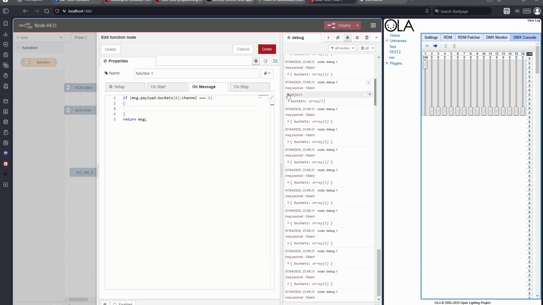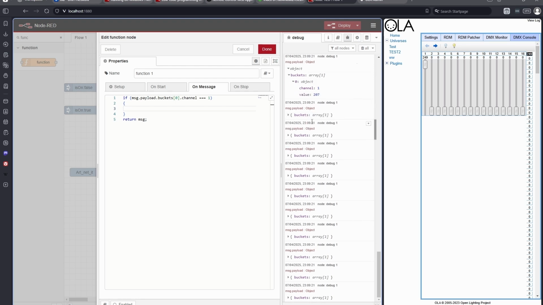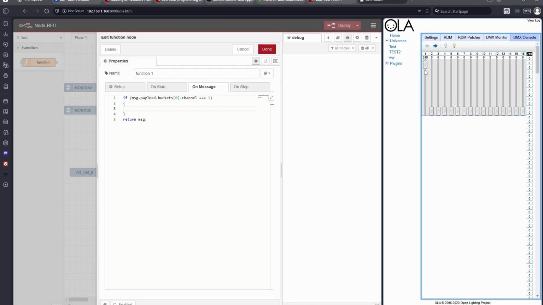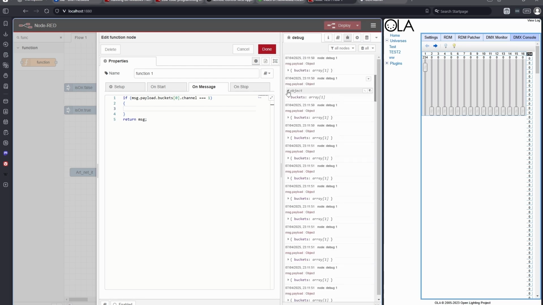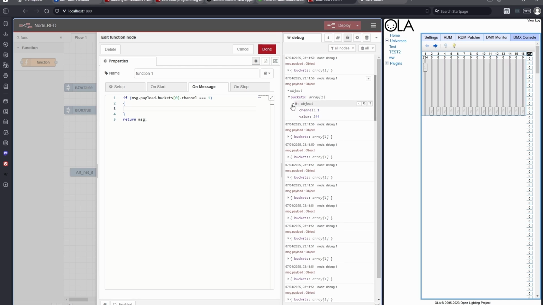So this is a bit confusing, I know. We see that we have a message payload, we have buckets, and we want to have bucket 0, and we want channel 1. So then we need to extract it.